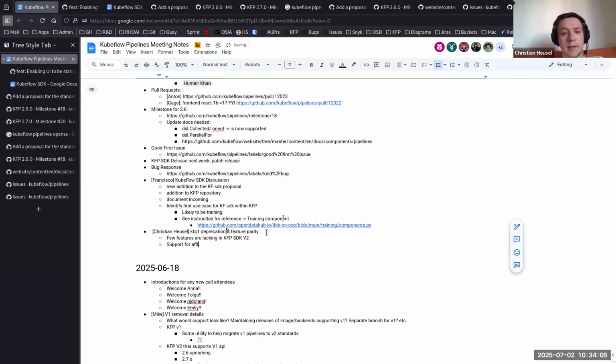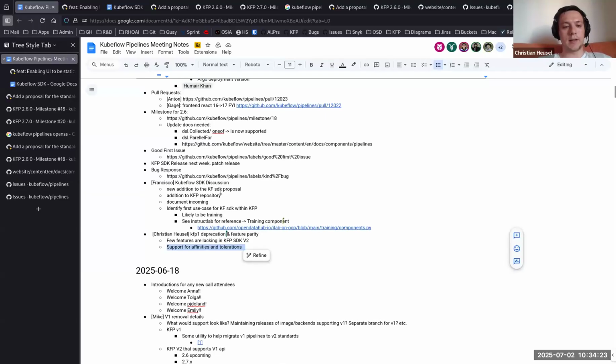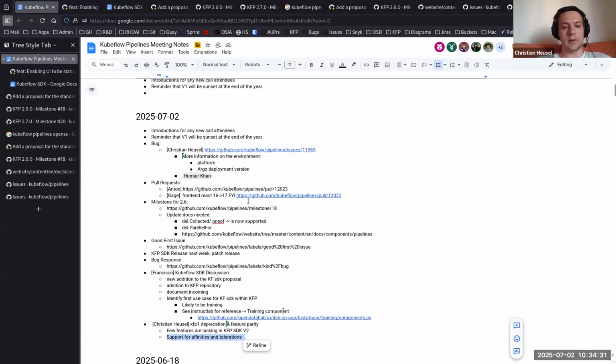I've been trying to follow the issues and pull requests in that regard, but my understanding so far is that the support for them is not yet feature complete as compared to the v1 SDK. So far they still stay on SDK v1. And yeah, I wanted to ask what the status on that is, or if there is anything maybe we could do.